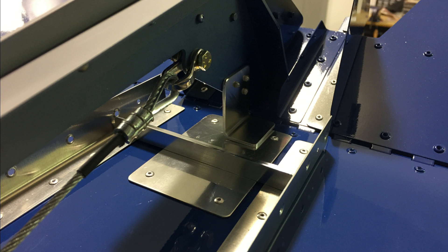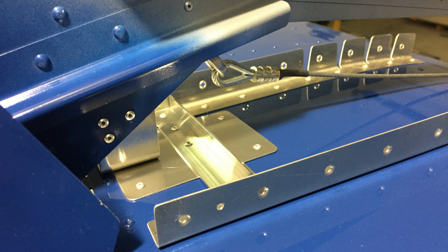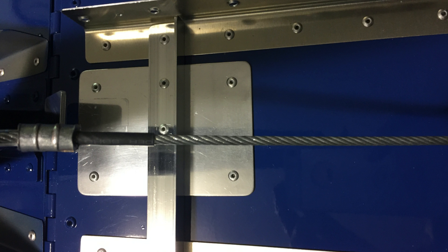That's why I have that other thicker L-angle riveted across the whole assembly — it gives a little more support and makes it more solid. Although I'll tell you, it's still not a very solid upstop because even with that thicker L-angle, if you keep pulling on the stick with up elevator, it does still flex that top skin a little bit. If I was building this airplane over again, I would add maybe two or three L-angles going horizontally across the span of the horizontal stabilizer, mounted inside, to really beef up this area so the elevator upstop hits something solid instead of just the flimsy top skin.